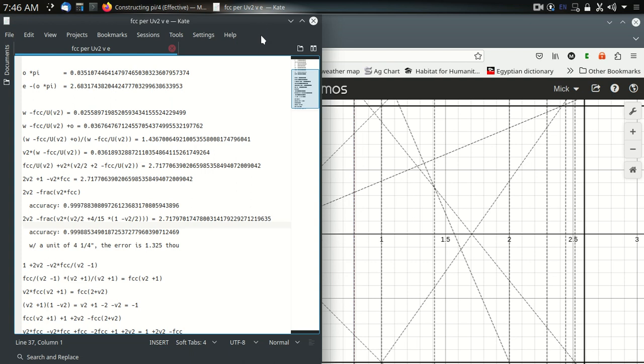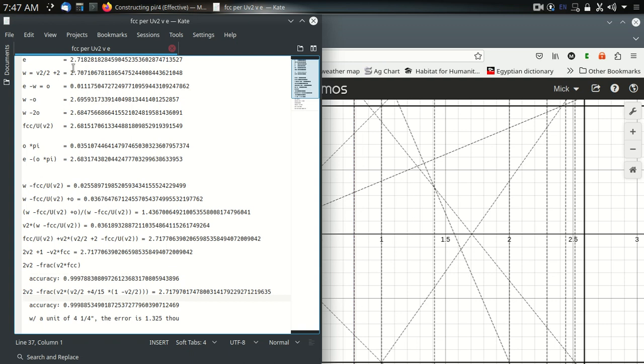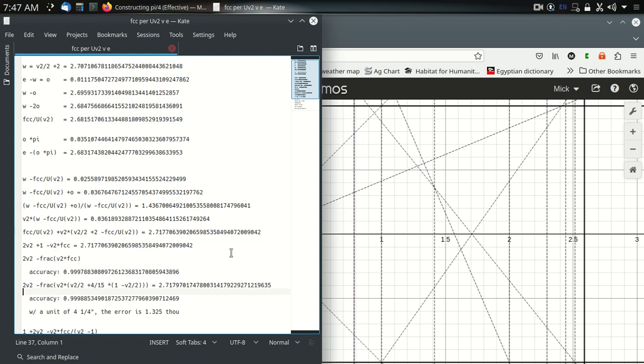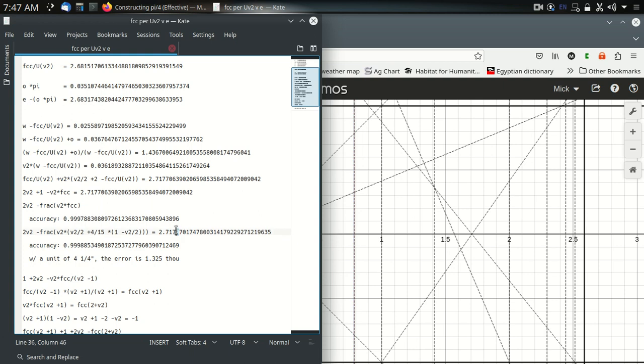Alright, so now I'm going to show you a construction for an approximation of E, which is much better than the one that I noted the other day. It is basically 2 square roots of 2 minus the fractional part of the square root of 2 times our established approximation of the fundamental circle constant, which is 1/4 of pi. And this comes out to be, if you do everything absolutely perfectly, 2.7179. And E is 2.71828. So quite close right here.